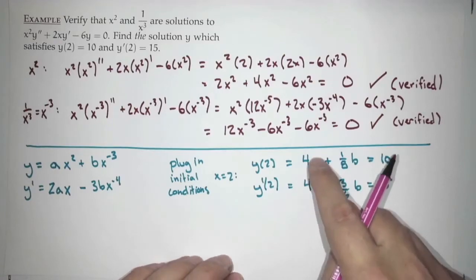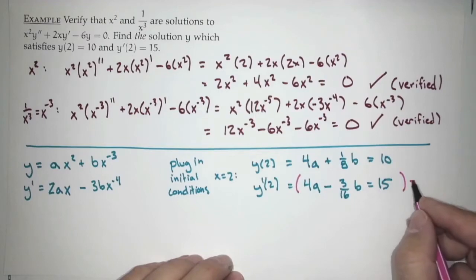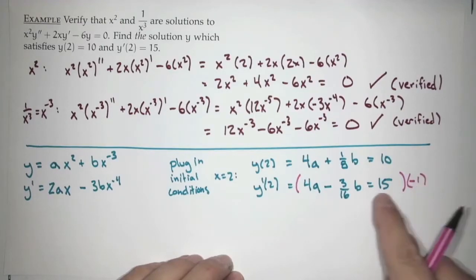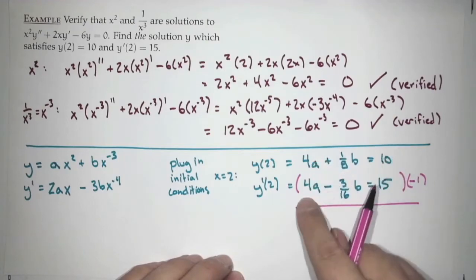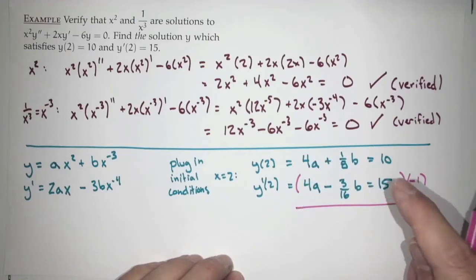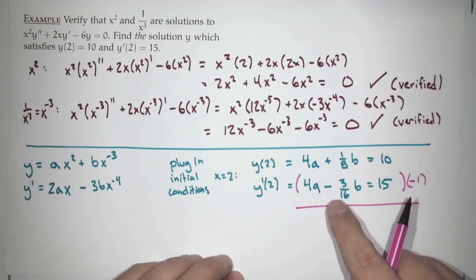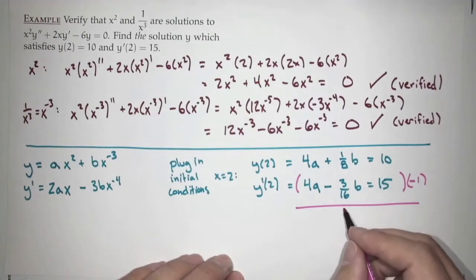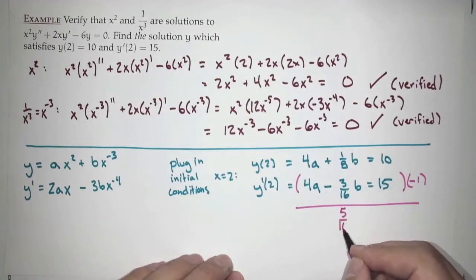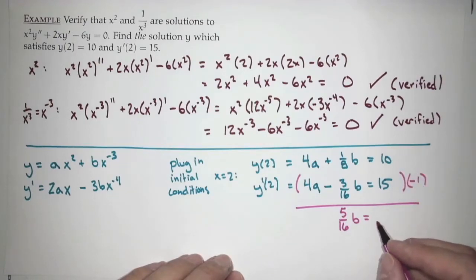Well, is there an easy way to eliminate one of the variables? Yeah, because these are both 4a's. So what we can do is take the second equation and subtract it from the first equation. You can think of it as minus 1 times the second equation plus the first equation. Well, 4a minus 4a goes away. Now, of course, the harder equation to do in your head. 1/8, then we're going to subtract negative 3/16. So it's like 1/8 plus 3/16 becomes 5/16. Oh, you guys are good. Equals 10 minus 15, negative 5.